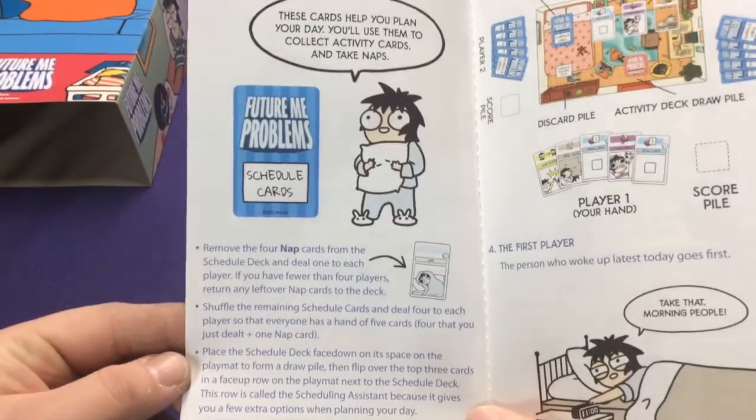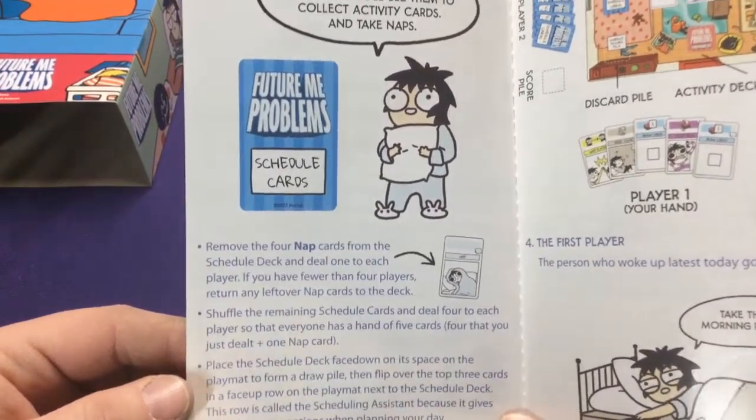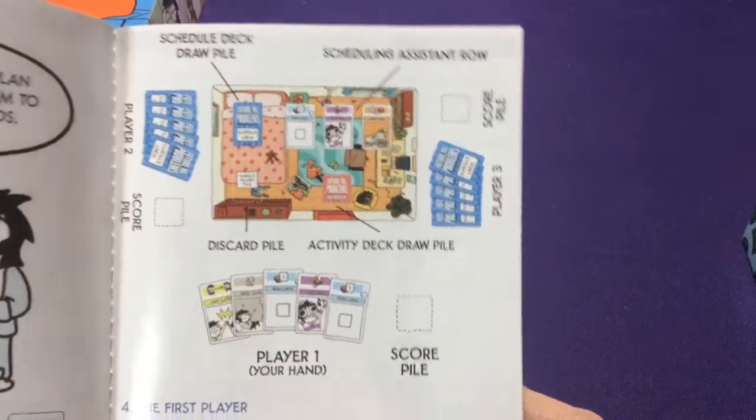Then we have schedule cards. You take these rectangular cards, remove four nap cards from them, and give one to each player, so everyone always has one to start with. Shuffle the remaining cards and deal them so each player has five cards. So in the beginning of the game, it will basically look like this.